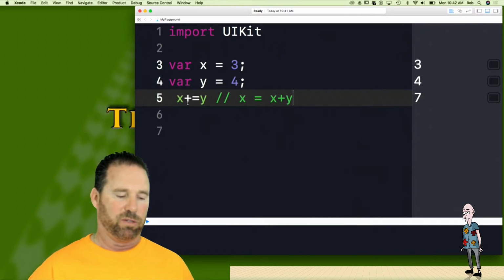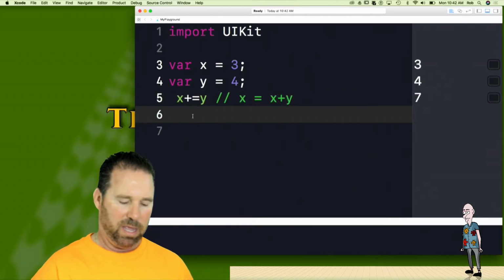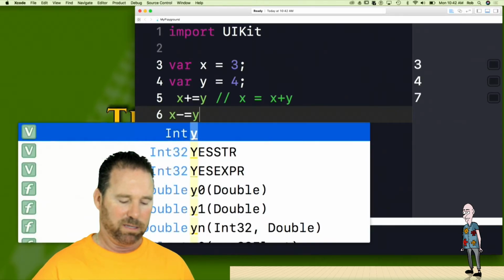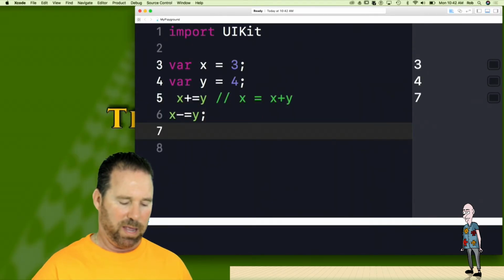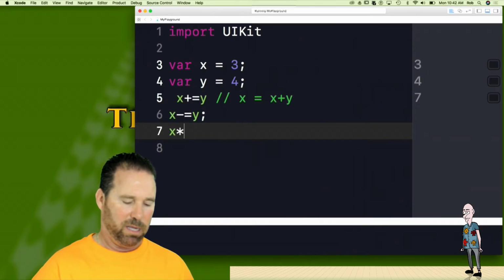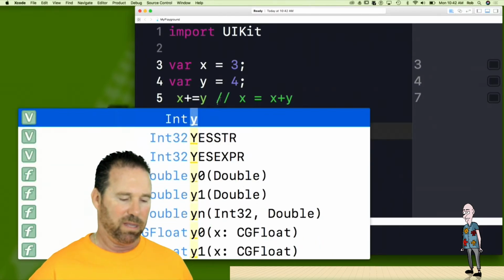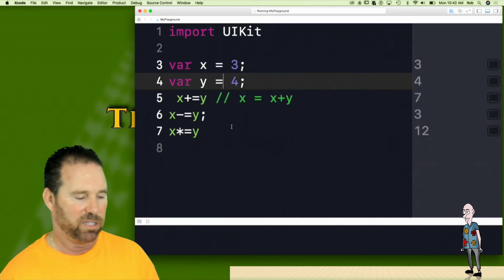And of course, you could do this with everything. You could do x minus equals y. Okay, you could do x times equals y. All right, and you get a bunch of different stuff there.